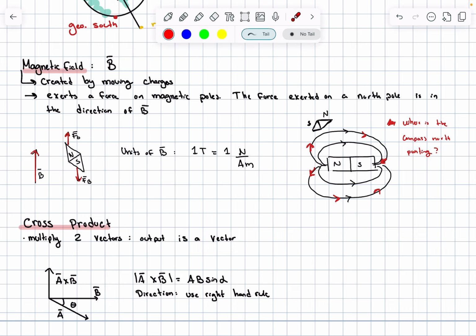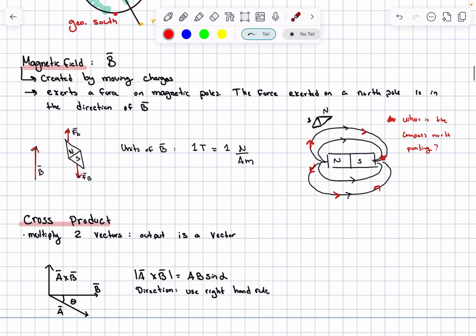Now we can also draw out our magnetic field, and we see that the lines start at the North Pole and they loop back down to the South Pole like this. So start at the north and they loop back down like so. A way that you can think of this is if I were to have a compass positioned somewhere along here, I would see that the magnetic field B points in the direction that the north pole of my magnet would be pointing. So if I were to put a compass here, for instance, my north is here and my south is here. So it's just like, how is the compass aligning itself due to the fact that I have a north pole here and a south pole here.